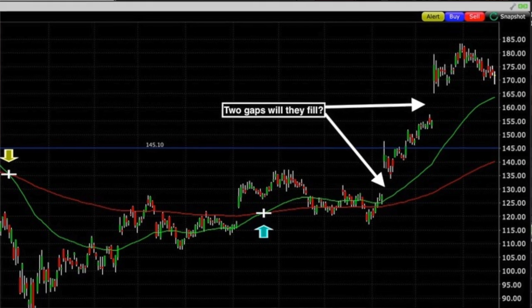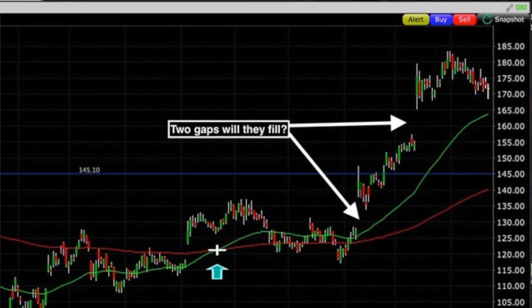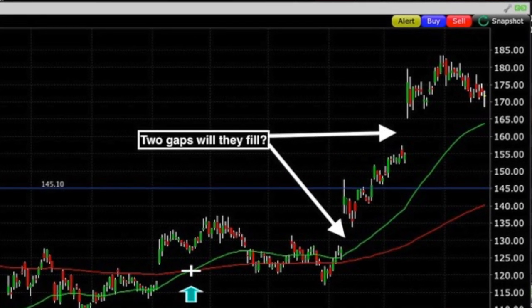The $130 gap will be more of a challenge to fill in the near term because we'll have to break through both the 50 and 200 moving averages on the daily chart to do that. But with my knowledge that over 91% of the time up gaps in companies like Disney get filled, I feel fairly confident it'll come back down to at least try to fill the gap around $160. If that happens, I'll buy to close the naked January 2022 $150 leap call option and pay for it by selling to open a new put in Disney. For more information on this trade and how we use leap options to produce awesome monthly cash flow and returns, check out the leap options video series in the link above and description below.